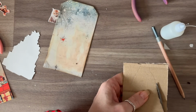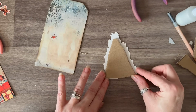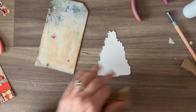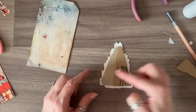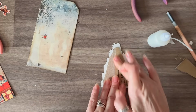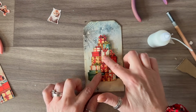I'm going to cut it out and see if any of this overhangs. I'm not worried about perfection. You're not going to see it. Let's see how that sits. Is that the wrong way round? Okay, I'm just going to take this little corner off here. That's not bad. We've not got any real overhang. There's nothing you're going to be able to see. So I'm going to glue this. There we go. So that can sit on here.